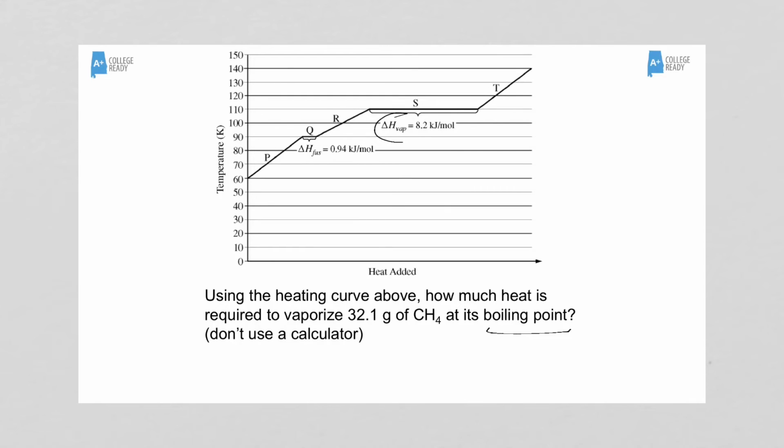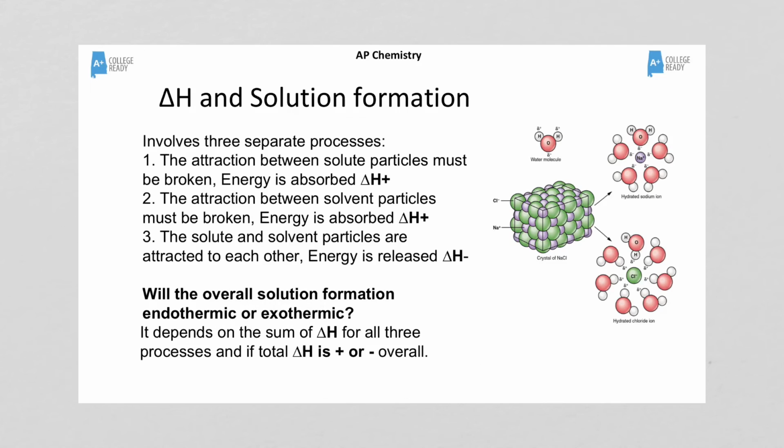Of course they're going to have to give you the information, but hopefully that'll help you pinpoint what part of this curve is important. That portion that's labeled S. So what math do we need to do to change 32.1 grams to just an energy value? Notice this is 32.1 grams. That is 8.2 kilojoules per mole. Hopefully you realize we need to change grams to moles, multiply times that, and then we have the answer. So this could be a good multiple choice question if the numbers are easy to do without a calculator.